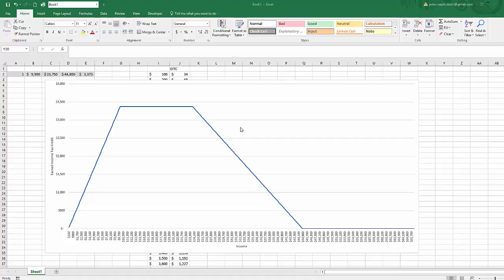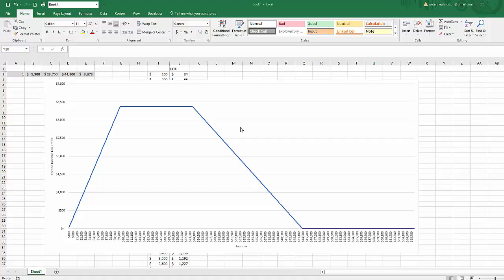In this video, we're going to figure out how to calculate your earned income tax credit. The graph you see in front of you is how earned income tax credit works as a function of your income. So tax credits, if you remember, are things that count against your taxes. And if your tax credits go to zero, or if your tax credits cause your taxes to go below zero, well then you end up getting a refund or a cash payment from the government. But this is how earned income tax credit works.